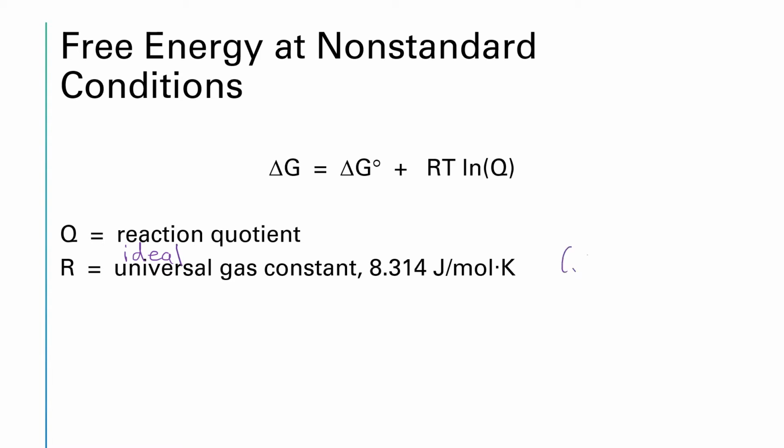You're used to seeing the value 0.0821 liter atmospheres per mole Kelvin. Believe it or not, the product of liters and atmospheres is a unit of energy. You may have heard of PV work, pressure times volume work. So we end up with these units of energy. If you convert liter atmospheres to joules, you get 8.314 joules per mole Kelvin. The temperature's got to be in Kelvin. Every time we do stuff with thermodynamics, temperature's got to be in Kelvin.